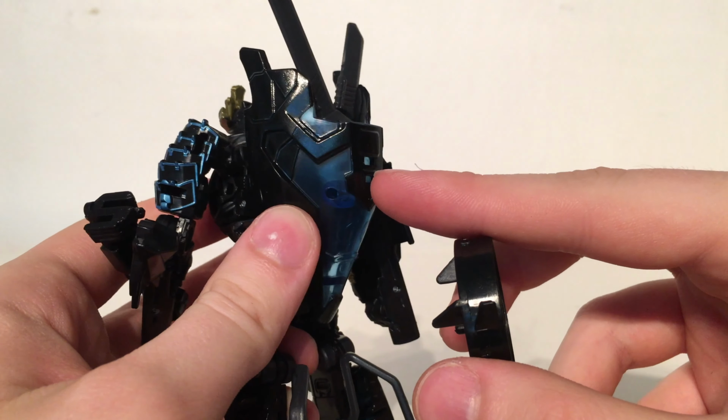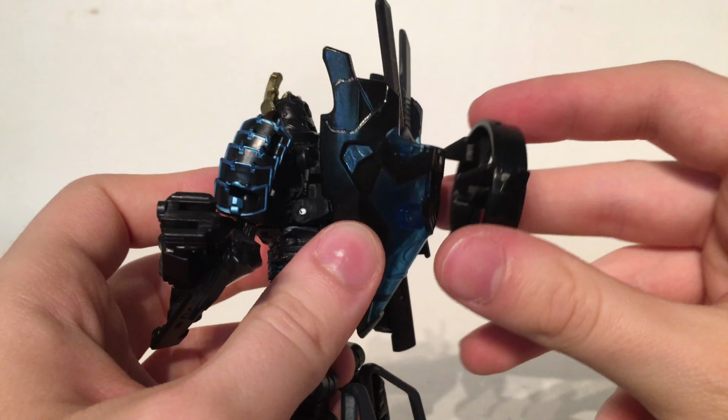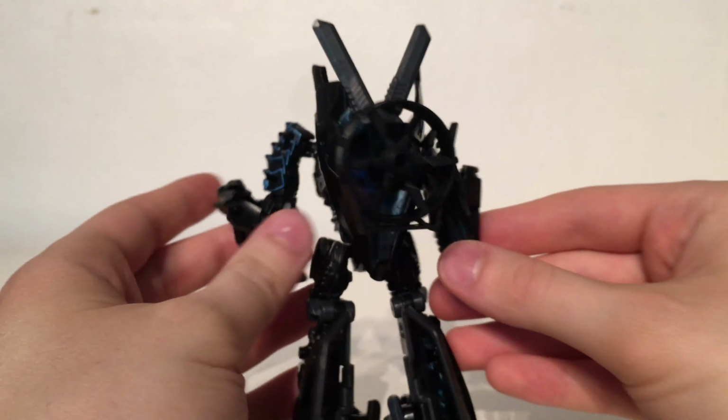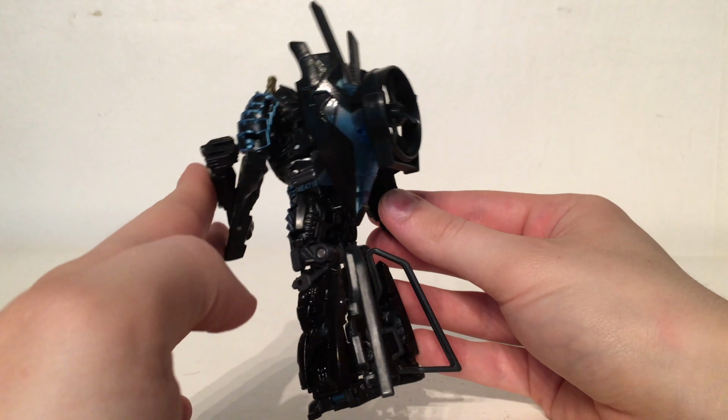Another way you can also attach it to Drift is via these two tabs on the back section. You simply just peg this into the back, and there is weapon storage in robot mode. This to me is my least favourite option, as it makes the backpack incredibly large.